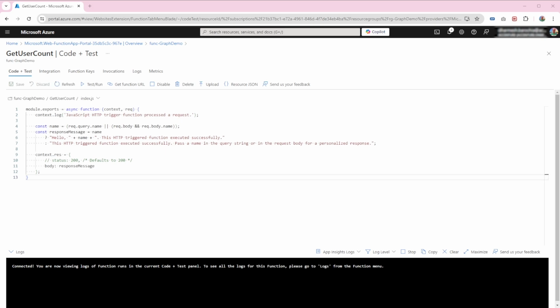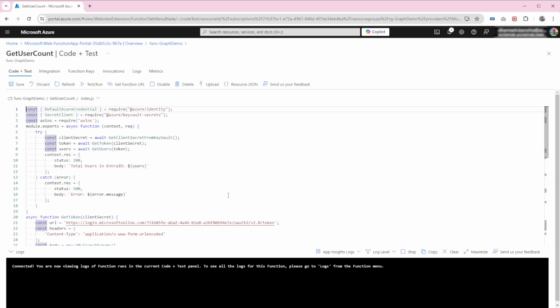Now let's move to the Code plus Test editor in Azure. This is where we will write our function code. First, remove all the default code that's there and replace it with your sample code. This code will generate a token from Azure Entra ID and use the Graph API to get the count of users in Entra ID.